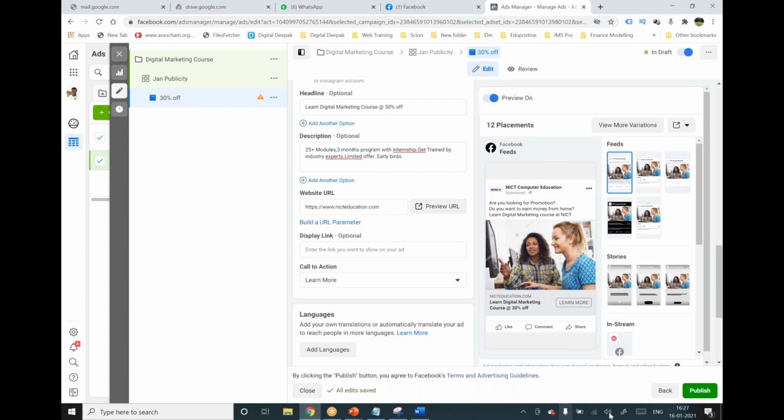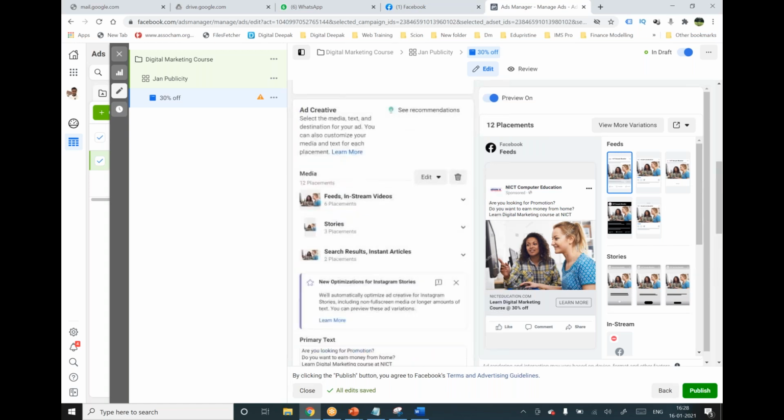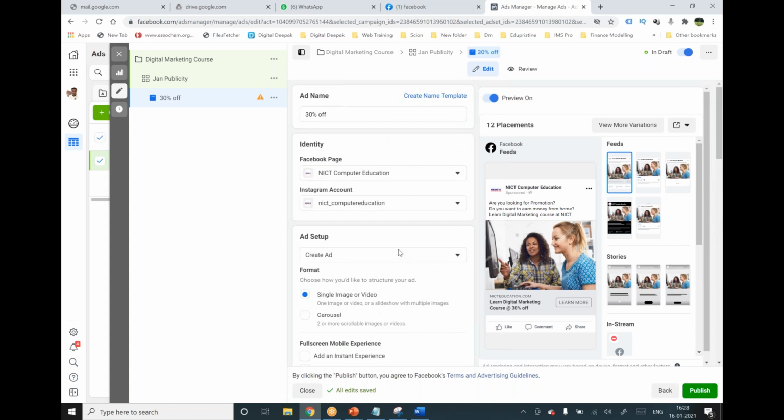After all of it, you have an option called publish. When you click on publish, a box will open up where you need to fill in your credit card, debit card or net banking details, after which your payment will start deducting because your advertisement becomes live based on the date and time you have put over here. So this completes your advertisement.